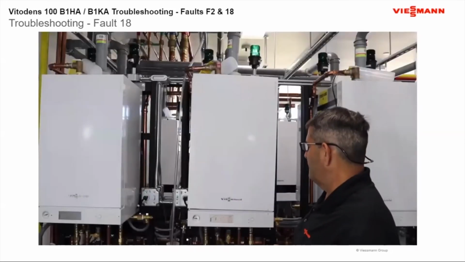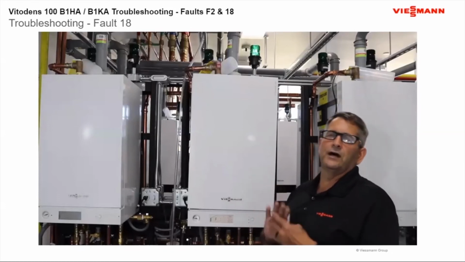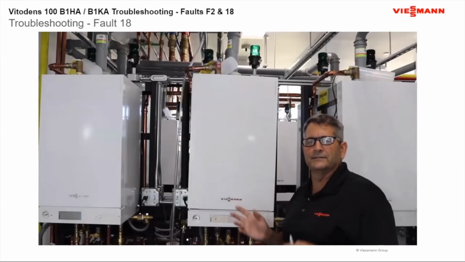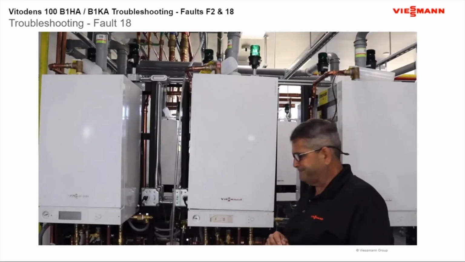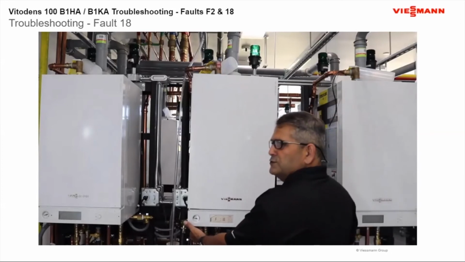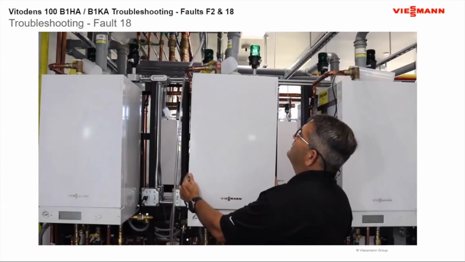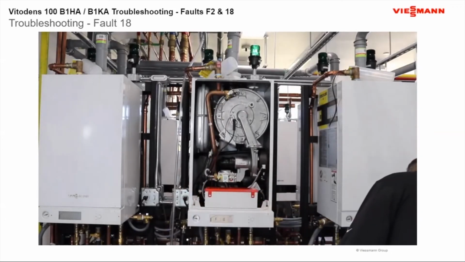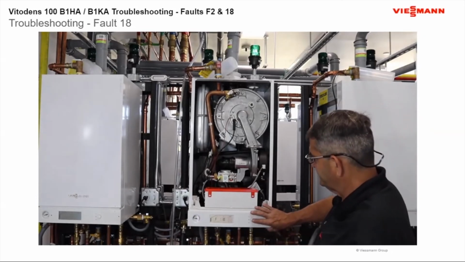So we do have an F18, so the first thing we want to do, and for this demonstration, I do not have an outdoor sensor, so we're not going to run outside and check our outdoor sensor. I made it convenient for us today, just so you can see how everything is done. So remember, we have the two screws on the bottom we're going to remove to take the cover off. Once we have the cover off, we can now shut the power off to our boiler.